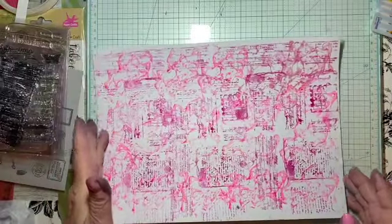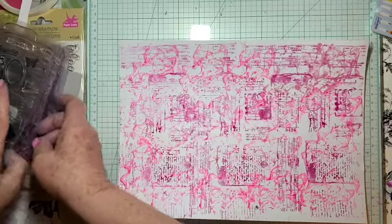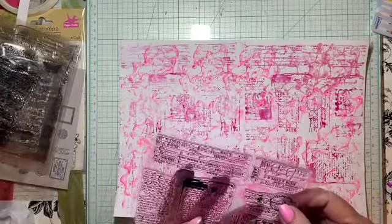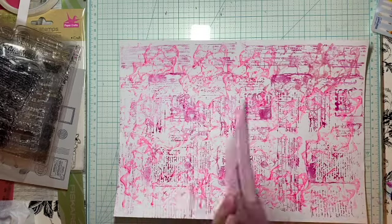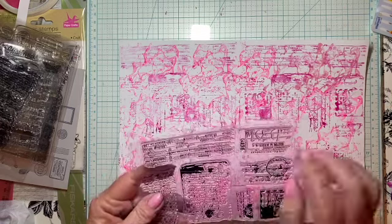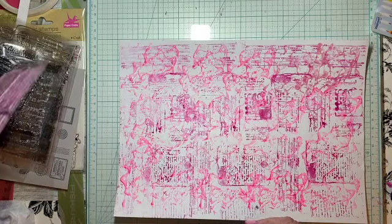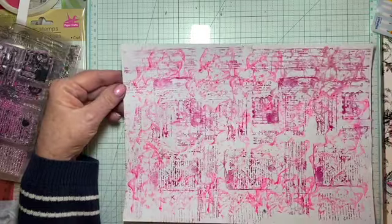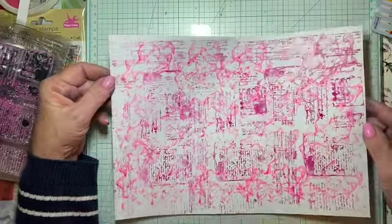So the pink one that I have, I used this one I showed you, and it's really cool. It's got some tickets, some postal stamps on it, script on it, and a stamp. It's got kind of cool stuff. So what I did, and it is hard to see because it's pink on pink, but I did hope that it came out not too bad.